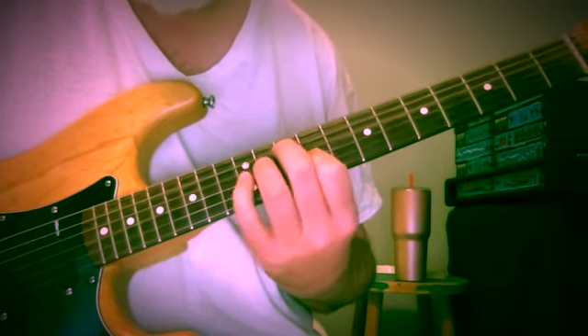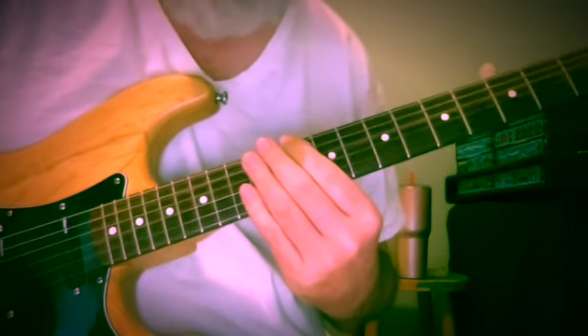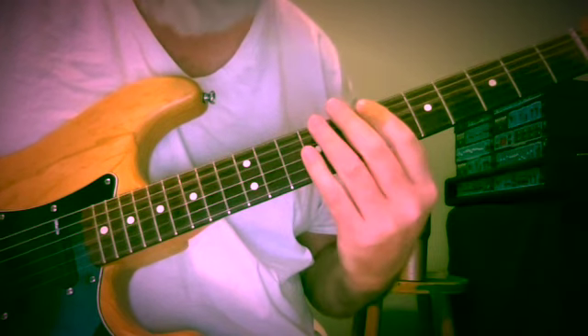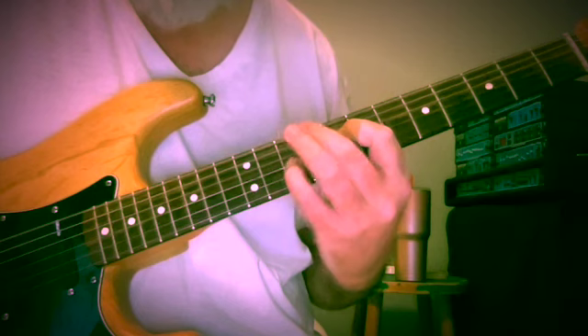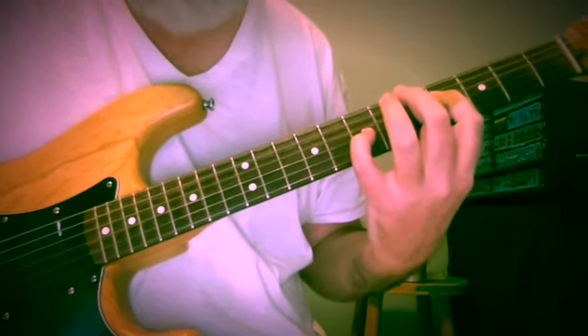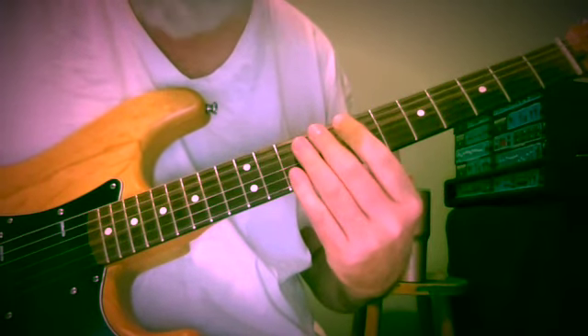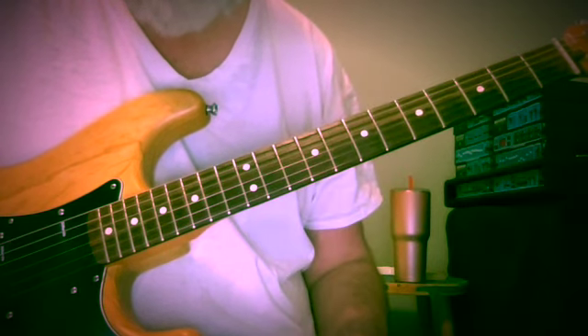I hope there's been something in here, at least, that you can take away and use in your own playing. I didn't know whether to make this just a solo guitar piece or to actually talk about it, but I figured while it's fresh, I'd talk about it. Many other possibilities for you to write — find something you like, put some combinations together, learn these inversions if you care to. I wish you a very good day.